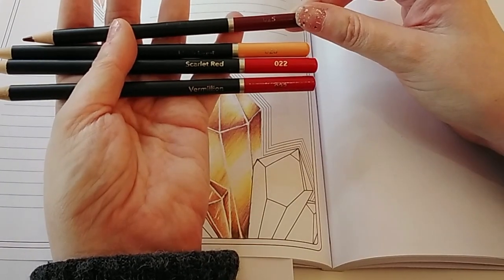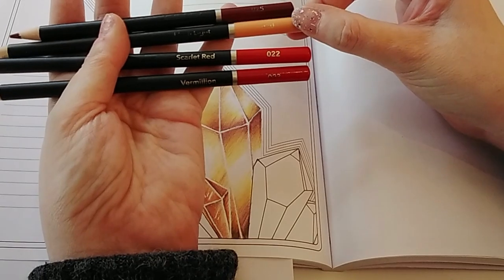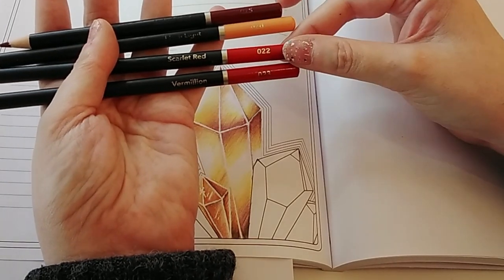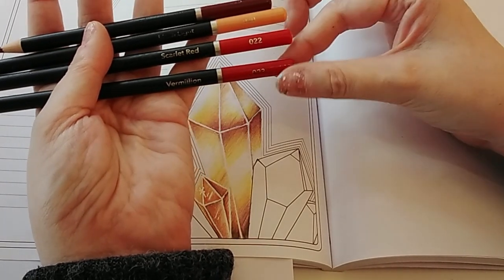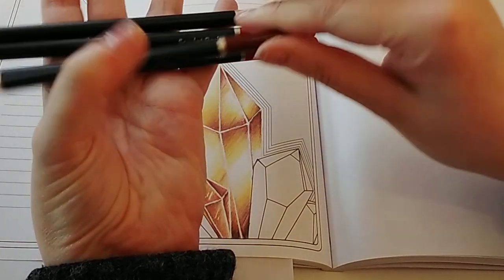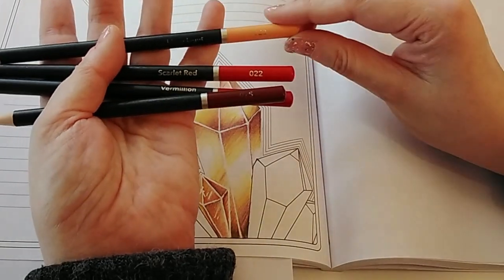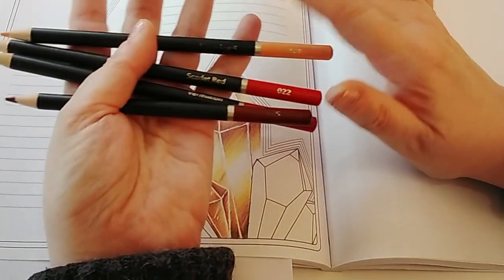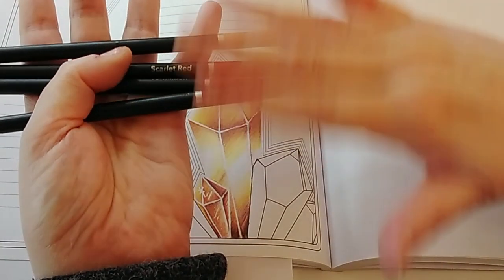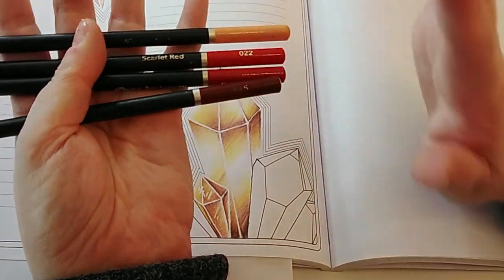That one is Indian red, and the name's worn off, but that is Indian red 025. That's flesh light 020, scarlet red 022, and vermilion 023. The Indian red is the darkest, vermilion middle, scarlet red is light, and I just experimented with adding a little bit of the flesh colour, mainly because this is the combination I use for mushrooms, and I was thinking, well, what if I used that, how would that blend into the reds? And it seemed to work quite well.